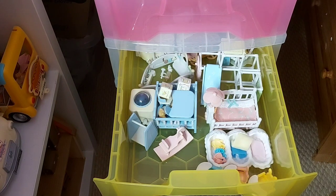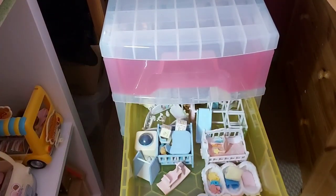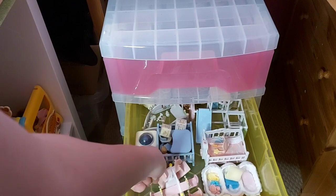Unless I've got a set that I really like to have in a certain house because it goes with the colour theme, like the sets in the log cabin would stay there because they look cosy and right for it. Other sets that are more generic — more like a house set that could go with any house — I'd keep those houses empty and then when I'm using a house for a video, furnish it from each drawer depending on who lives there and how many people. Here's the baby double seesaw — I'm hoping it won't be too tall. This will be the last thing for this drawer because I don't want to overfill it and then struggle to find things.